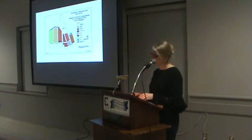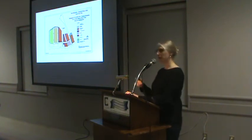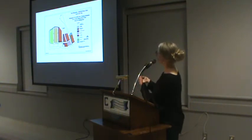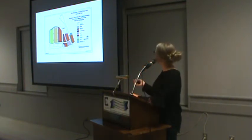So this is a diagram from the town of Collingwood's official plan, and this is just to give you an idea of what these areas are zoned as today. So this is the launch basin, and you can see that, sorry for my shaking hand, there's the green line around it, and this is part of the Collingwood Trail System, and that is designated parkland. You'll see that this here, however, this is the original dry dock that you're going to see some pictures of. On the right side of it, that is zoned, you can't actually read it there, medium density residential. And then in the red here, this is zoned commercial.